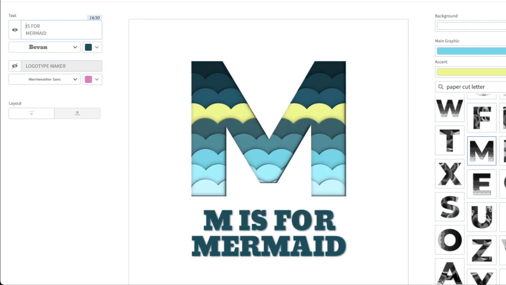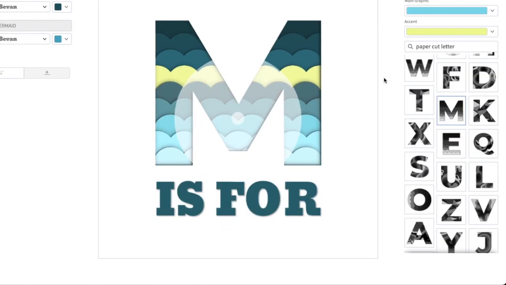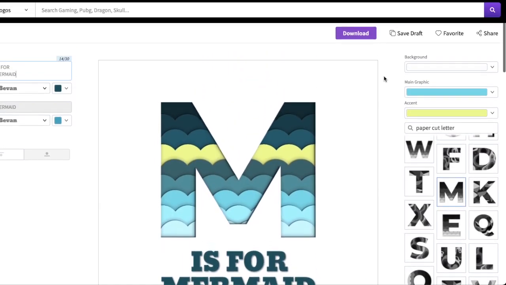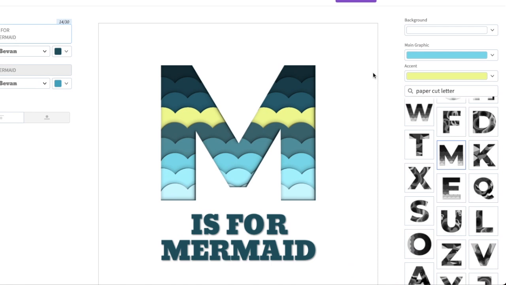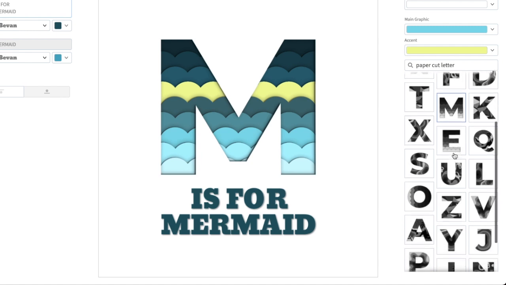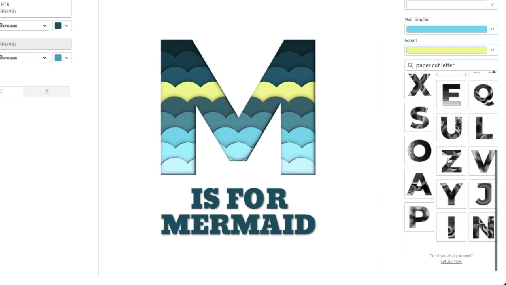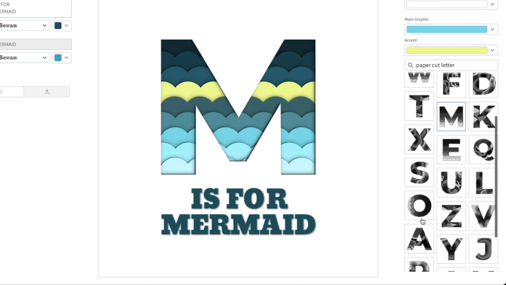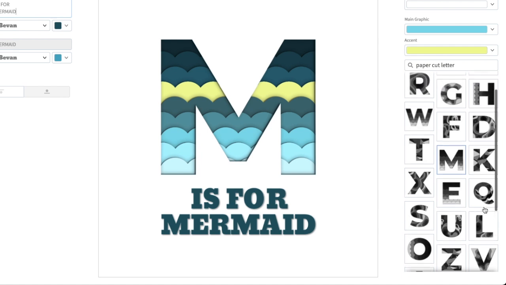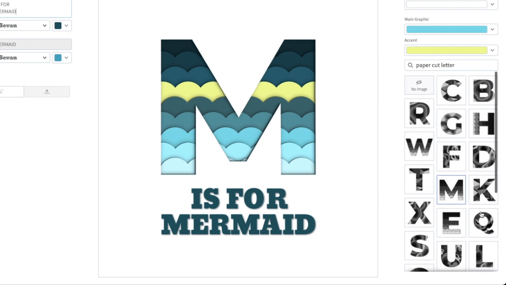Actually, I already have M. I can also download this design and just use it for a t-shirt. I can use this full thing for a t-shirt. And you can do it with everything. You can do F is for fairy, P is for peacock, and L is for llama or for loser. Q is for questions. You can do T is for t-shirt. I think that would make a funny t-shirt design.